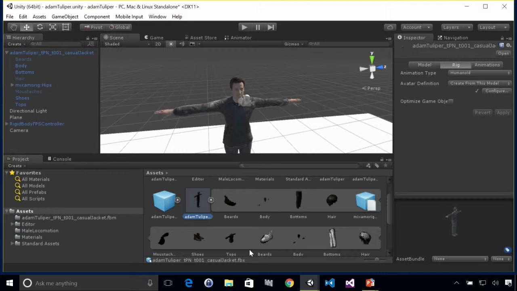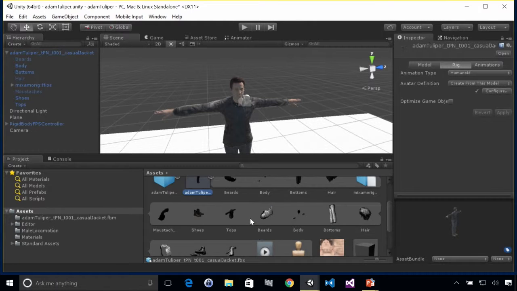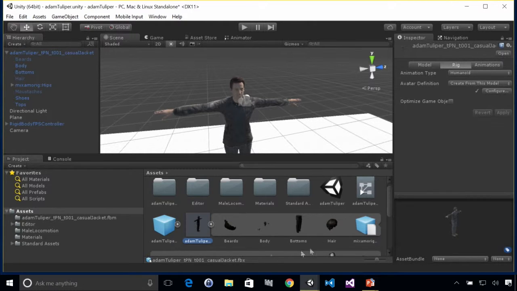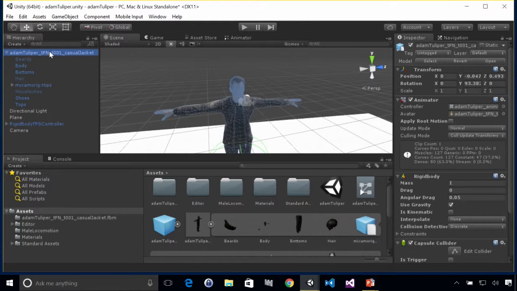If you were working with a 3D artist and they give you a file to bring into Unity, most of the time it's an FBX file. It's a very common 3D file format, and that can contain this 3D model inside of it. We can see all these different pieces. And it can also contain animation data as well. So if I want this particular character to be able to run and jump, I can have that animation data here. I can also have it elsewhere as well. But everything is through components.